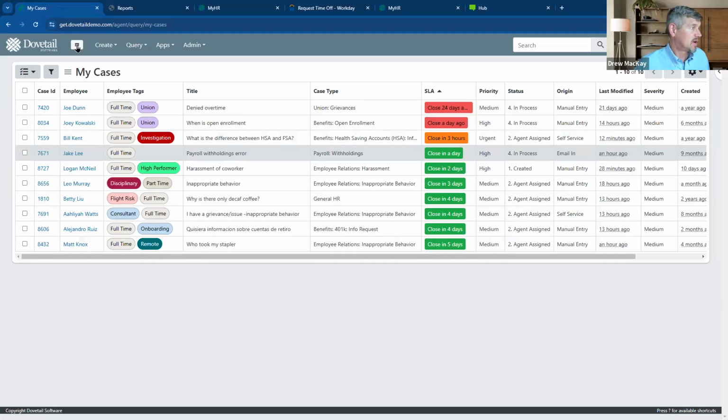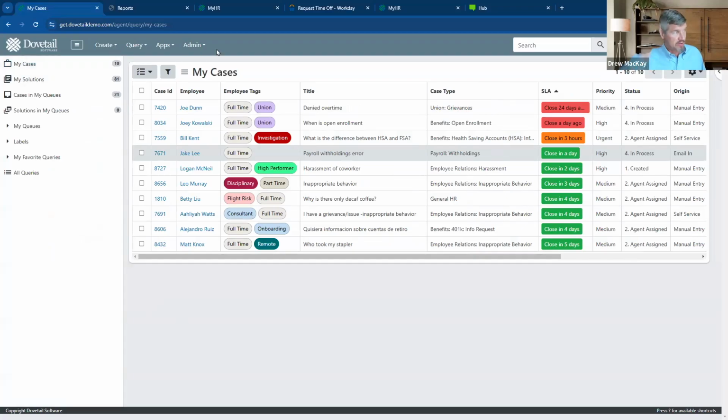Right. I'm going to expand out a couple other views before we get into the cases themselves. You'll see we're in the My Cases view. There's a My Solutions. So there's a knowledge base in the system that we will be talking about once we get into the cases. And then next up, you'll see information about queues. I'm going to expand that out for you. Queues, think of these as the way that cases are directed to the appropriate people to work on the cases, where they can accept them and work on them. Almost like a folder, if you will.